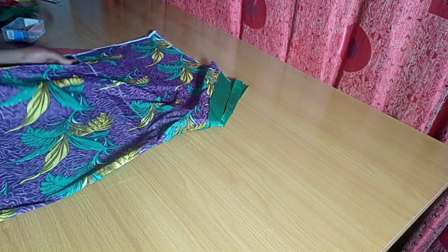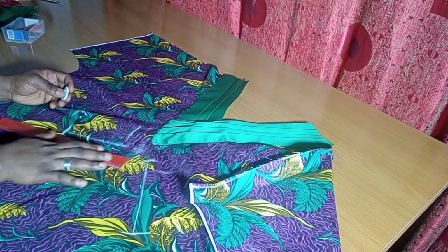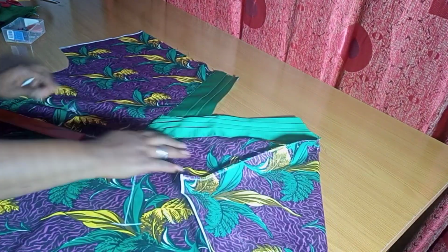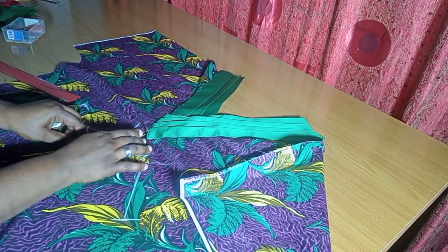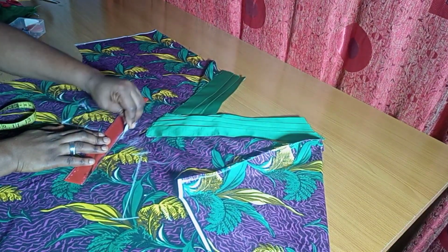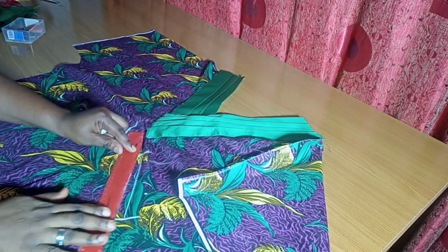All right, so once you do this very well, if you open it up, you can see the marking. It might not be so clear, so you will now use your ruler and your chalk to make it clearer. So doing this will help you achieve the same shape and the same thing on both sides, okay? Yeah, so you can see this now. So you're just trying to confirm that you have everything in place. So now this is where my pocket opening is going to be. So I'm going ahead to just trace it out properly.